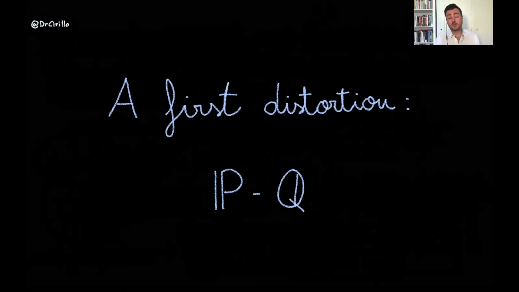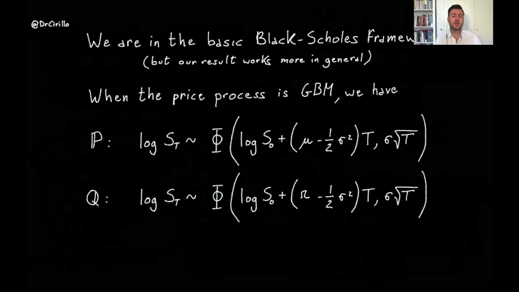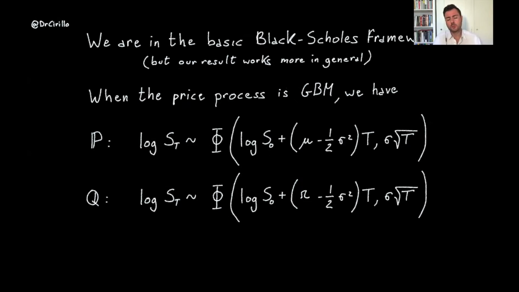Okay, on the basis of what we have just said for what concerns the Wang transform and the Lorenz curve, let's go back to something that we have already seen together, that is to say the connection between P and Q. Now, we start with a very basic Black-Scholes-Merton framework, so we assume a very standard geometric random motion for what concerns the price process of the risky asset. For all the rest remains the same as in our setting, so no novelty at all.